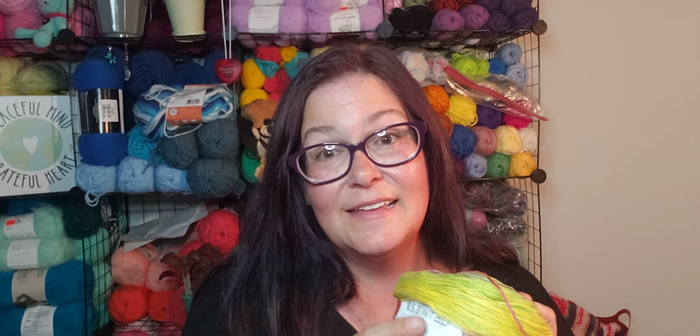Now, in my Michaels, when they had this, they do not anymore. I think maybe it was being discontinued or something. They had a really huge sale on it a few months ago. They were selling it for $11.99 a cake. So I never got it. I had never gotten it before. I've never used it or worked with it until it came into my crochet kit.